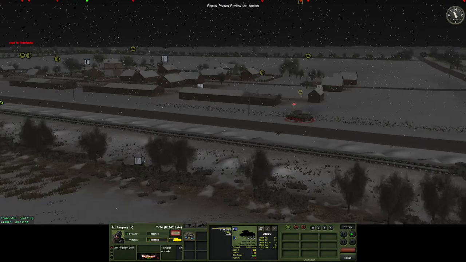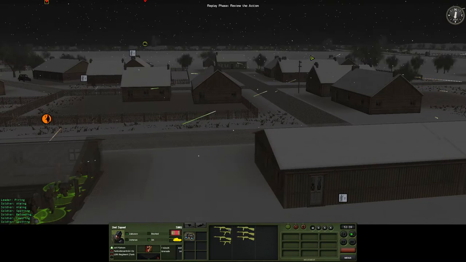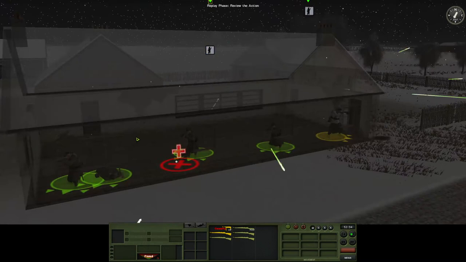What about over here? We're starting to spot enemy units in these buildings. And it looks like moving over here was definitely the right move. Because we are engaging enemies in that building, and I think we just killed them all, or at least killed a few of them. Look at that. They're getting hit from all sides.